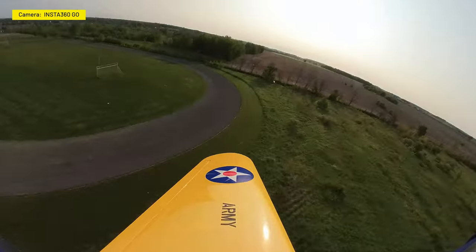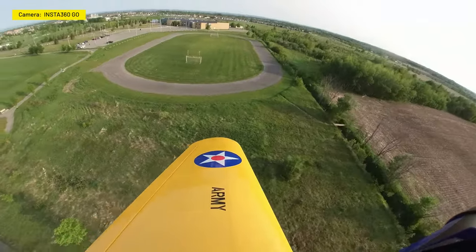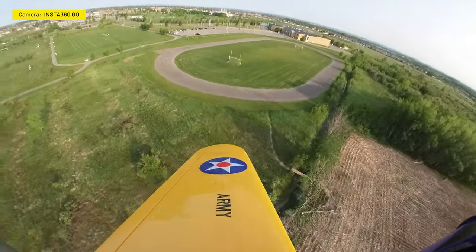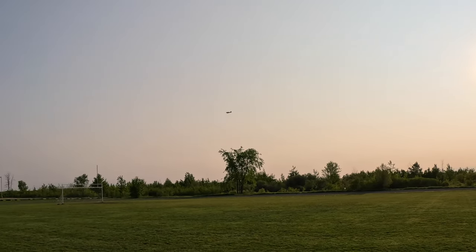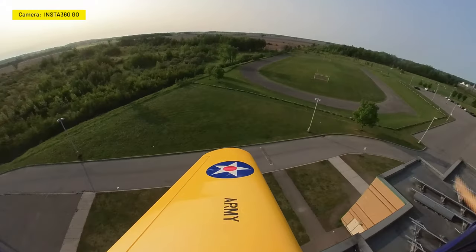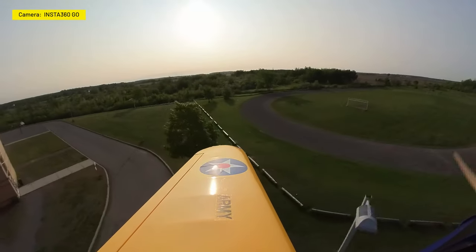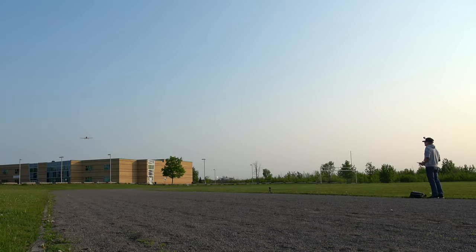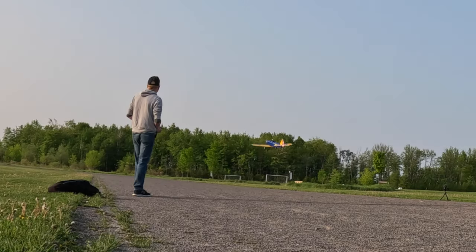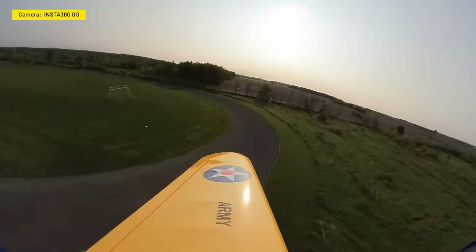This is so cool — it sounds like it's got a little prop motor in it. I'm only at 50% throttle here. I'm going to crank it to about 60% to get a little more speed. I'm going to take a different path and stay away from that sun. I'm going to cut the throttle a little bit and bring it down toward me so I can see it bypass me nice and slow. Look at this — oh my god, that is so cool!